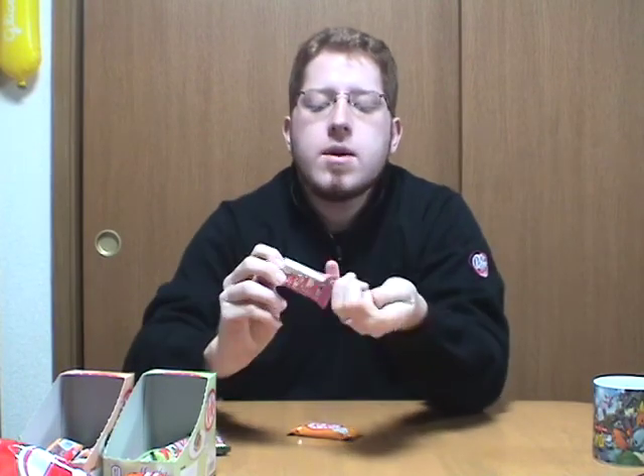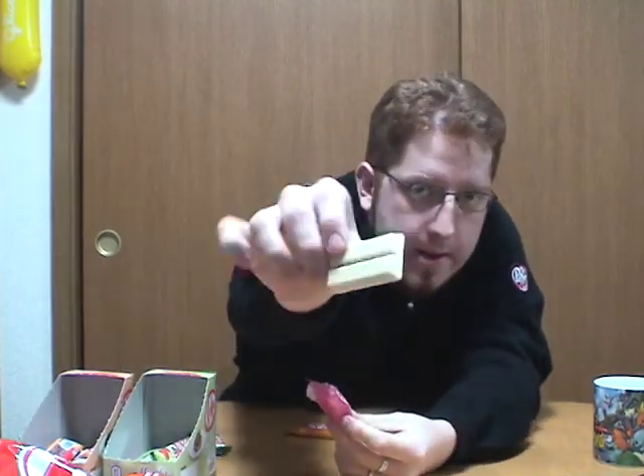Moving on to the two kinds of peach that came in the same bag. White peach first. Not surprisingly, the KitKat is white. Wow, that's a lot of peach. As soon as you bite into it, it's like bam — an explosion of peach flavor in your mouth. It's really peachy, it almost tasted like perfume or soap. It's not gross, but it was really perfumey, like what you'd get on soap. So that was super peach.